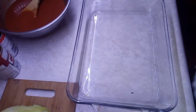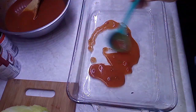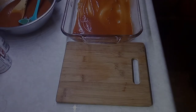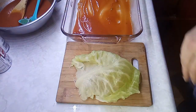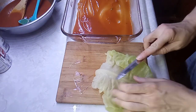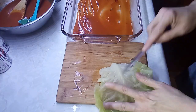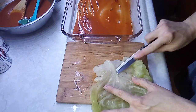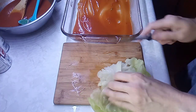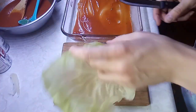And now it's time to make the cabbage rolls. Put some in the bottom. One piece of lettuce. So we're going to cut this off again. Come on. Just skim it off. Just like that. That's actually good. You can still use it. Use it for a soup or something.